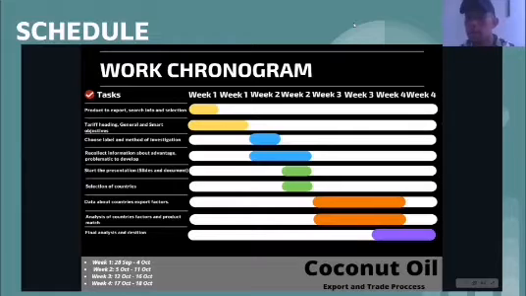Okay, the first task was the product to export, search for information and the selection. We searched for a good product that has good characteristics and has a good value and extra value for the country to export. The next is the tariff heading in the DIAN platform and the general and specific objectives for the work.